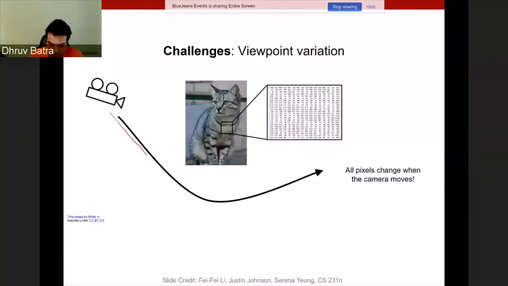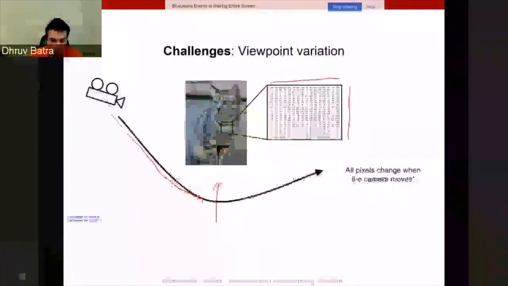So if the camera viewpoint changes, if we start looking at this object from another viewpoint, those numbers undergo massive amounts of changes. Humans don't actually notice all that much when we move our head and look at an object from another viewpoint, we don't notice significant changes, but the numbers in the arrays are significantly different to the point that they almost become unrecognizable.